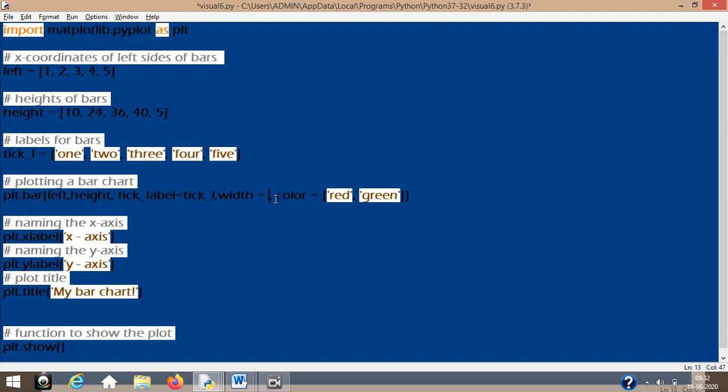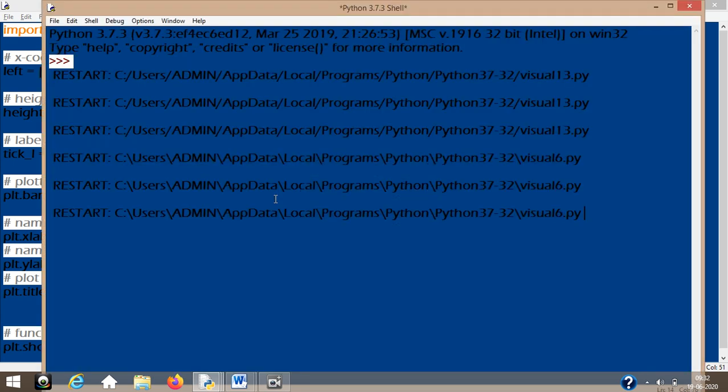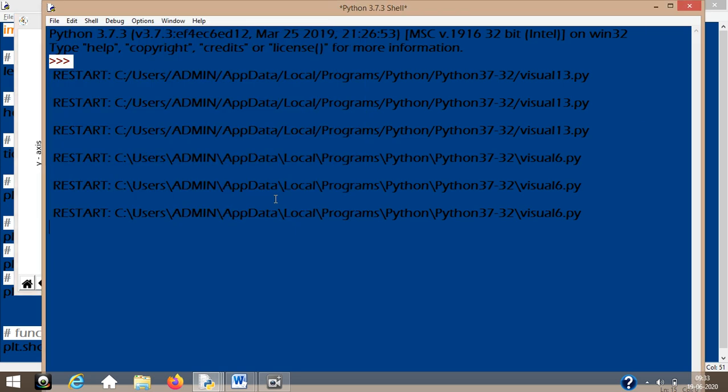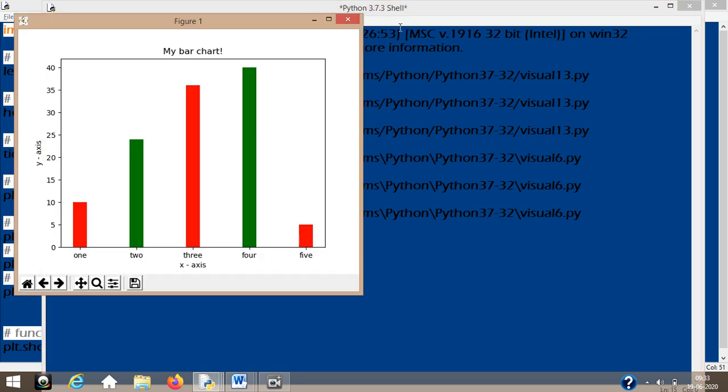Now width I can change to 0.25, and if you run the program, this is it. You saw that? You can increase the width or decrease the width. 1 is the default value. I didn't check whether I can give more than 1. You can try it and see what will happen. Did I check that earlier, whether it comes or not?